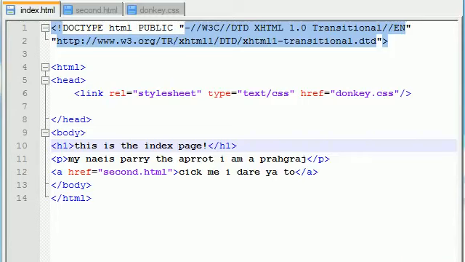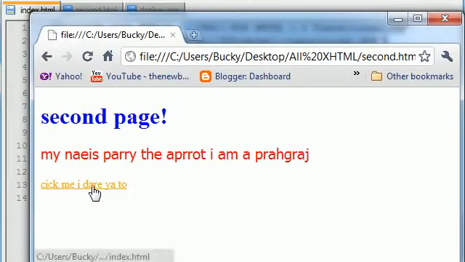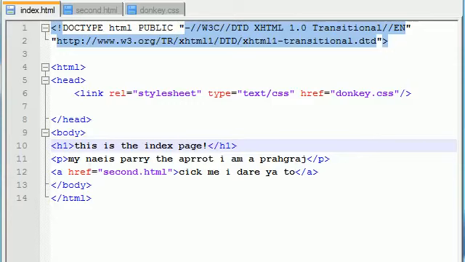So for example, let's go ahead and take a look at this website that we built before. Every style on every single page is the same. But what if you come across a situation where you have all your web pages the same, but there's one web page that you might want to do a little something different? Maybe you want all the paragraphs bigger, or maybe you want all the headers to be a different color.